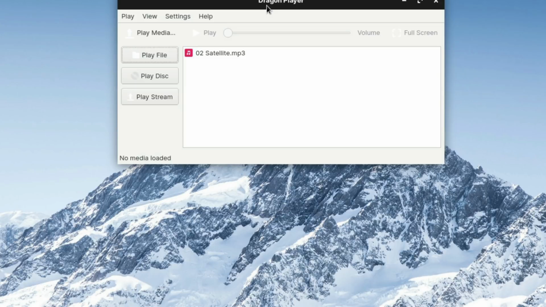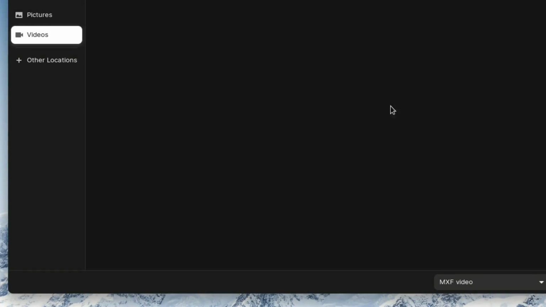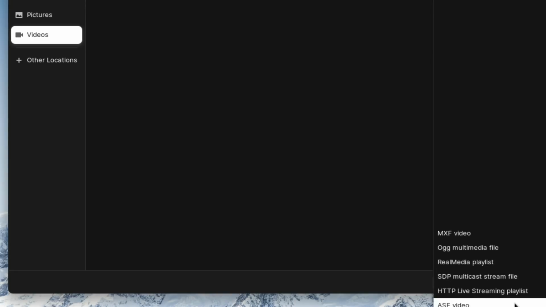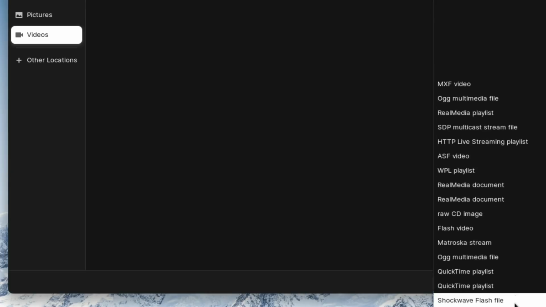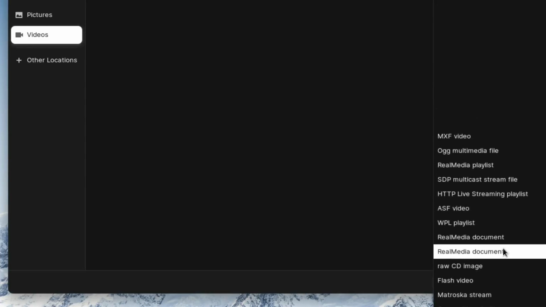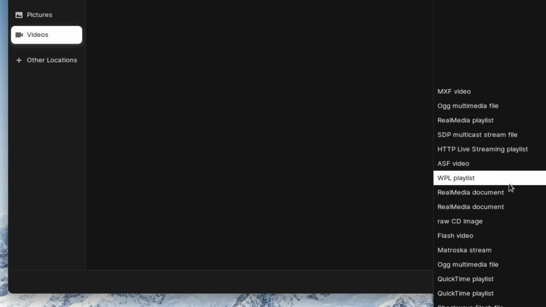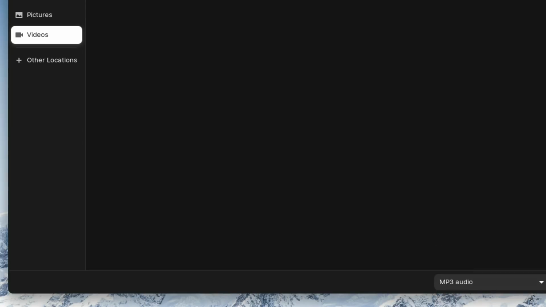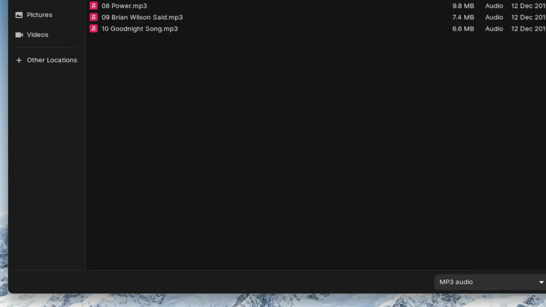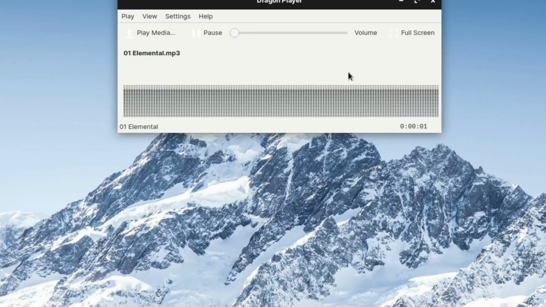However, the biggest downside I find is that while you have the option here to play a file, there is no option in the file dialog box to say, show me all file options. So you literally have to go in here and find the type of file you want to play, and then double click it from there. So like, okay, I want to play MP3, and you can notice they're not in specific formats. So let's go over to music. You can actually open up MP3 files here, and it is now playing.